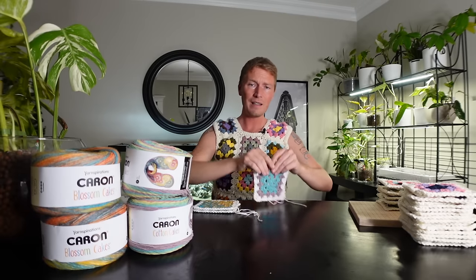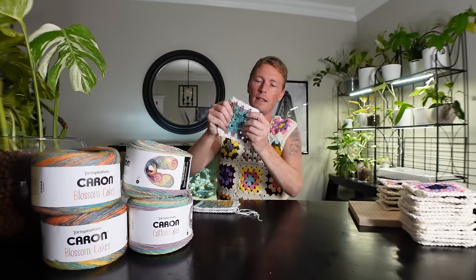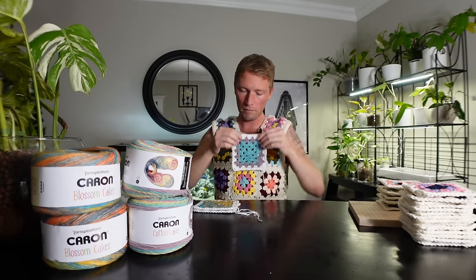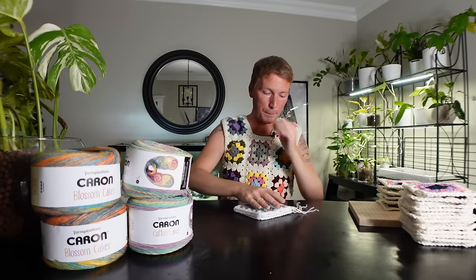So that's what I'm doing. I like this too. I'm not giving up on this guy. It doesn't feel as nice, but it's very light and airy. So anyway, that was my evening. I get an idea in my head and I just have to explore it.